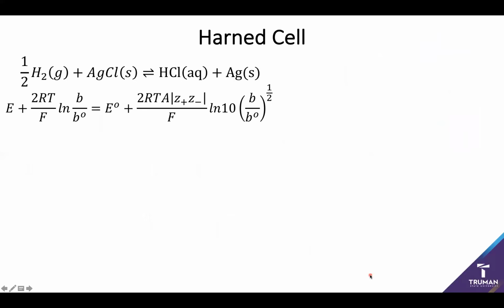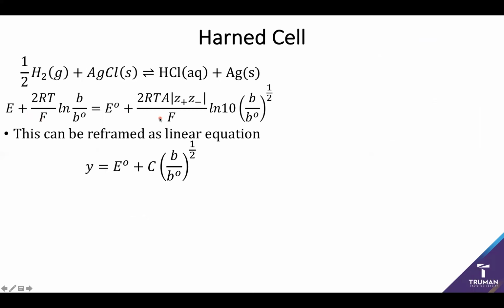conditions. So what I can then do is, using this equation, I can note that this has the general form of a linear equation. I'm going to know the molality of my HCl, and I'm going to be able to measure my potential. And everything out here is just a constant. Faraday's constant is a constant. A depends only upon the presence of the solvent. Our measurements should be made isothermally, and again, R is the ideal gas constant.